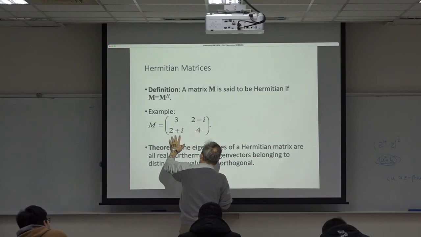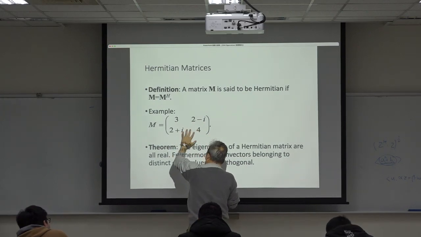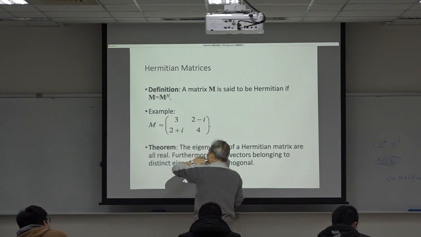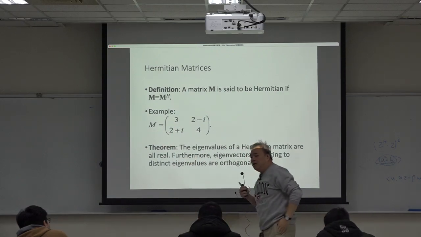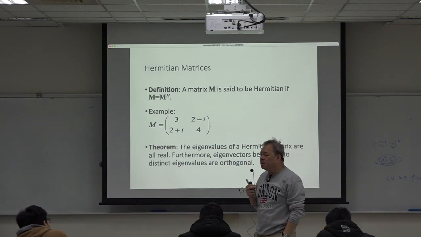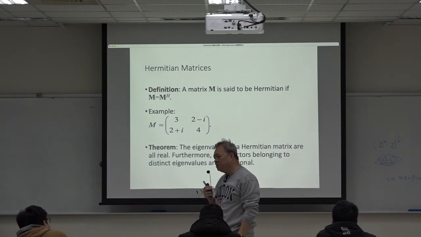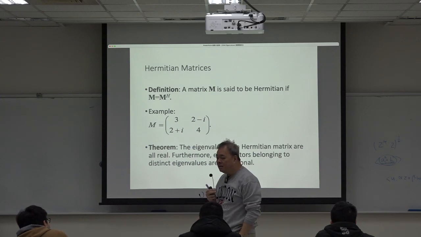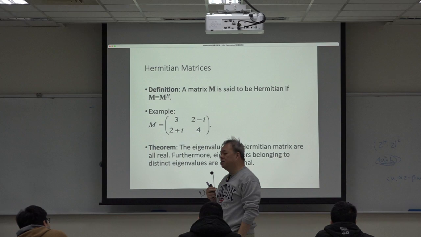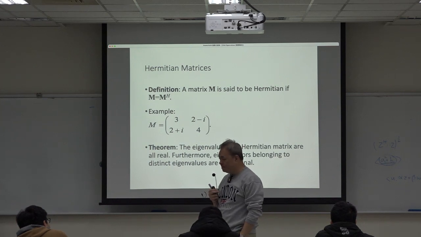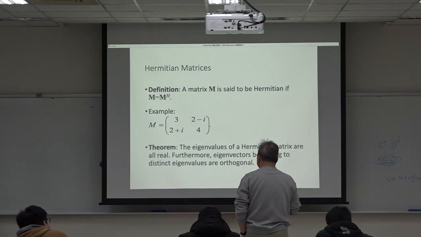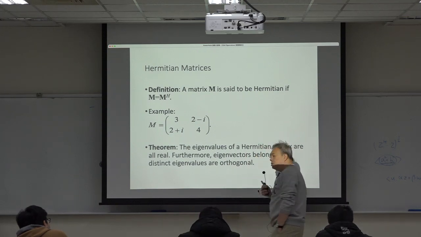And you have something similar to this one. If you have that, your matrix is Hermitian. And for real matrices, if a real matrix is Hermitian, what does that mean? That means that matrix is symmetric. So far so good, right?